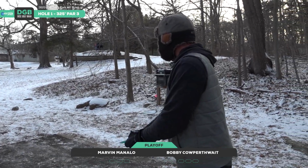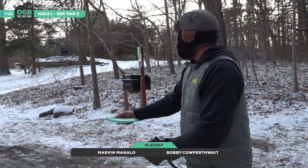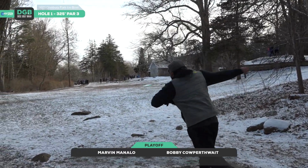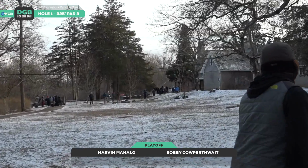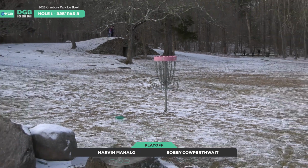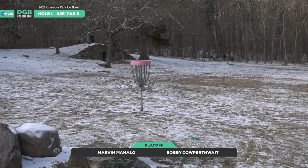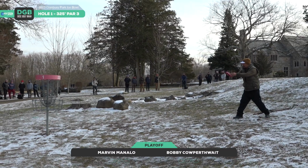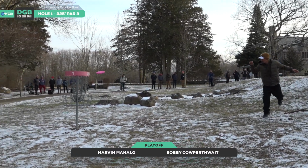Bobby switching discs, going to that T-bird. He threw a rock on the first hole, going to a T-bird here, looking to make the adjustment, which he does. This looks really nice. Needs to get us close or closer than Marvin, and that's an incredible shot. Gallery is fired up. This will be Marvin's putt, about 15 feet.